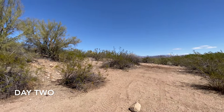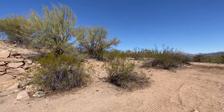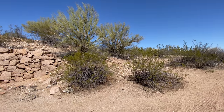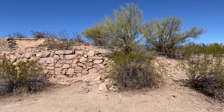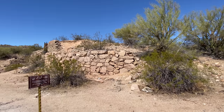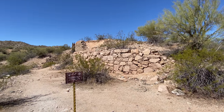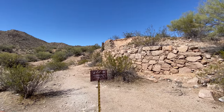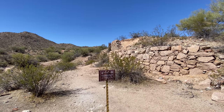All right, here we are, day 2. We went back, found some place nice to stay that had some internet access, just about 10 miles from here, up the canyon a little way, so we could get some signal, and did a little bit more research, and got on Google Earth, and just across the wash from where we were at the Signal Town site, we believe this is what remains of the sister city.